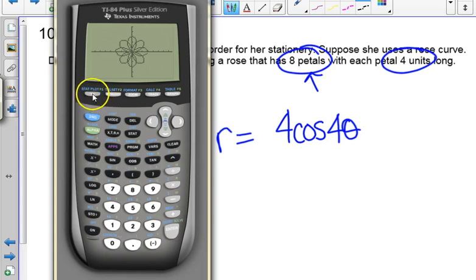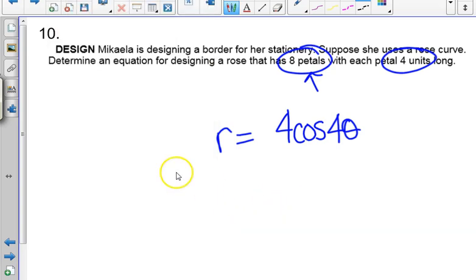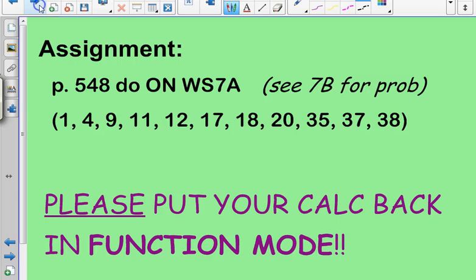Guys, you can do this in degrees, but oh, I don't want to get rid of that beautiful picture I have. If you change it to degrees, you got to change the window and everything. I'm going to make this one go over the top in bold since I don't have pretty colors. Okay, it would be an 8-leaved flower thing. And changing it to sine would be okay. Yep, rose.